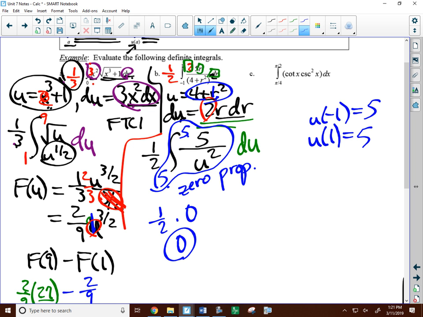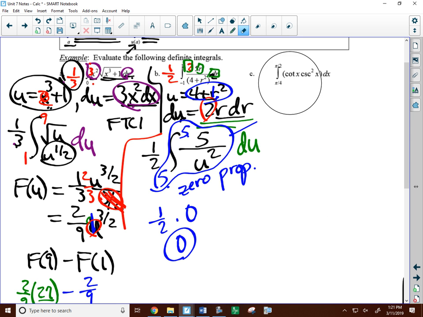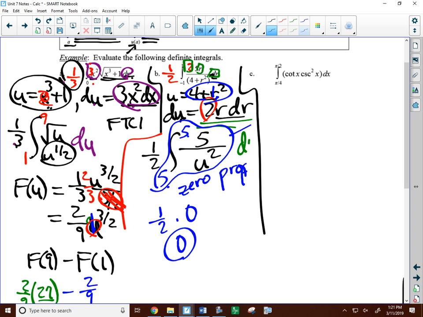Now guess what, guys? If you did the antiderivative here, you have to write it as 5u to the -2 power, do the power rule. It would work. You still get 0. But might as well change it there. Okay, that was nice how it works out. Let's do the last one. Anything I can answer though, part B?